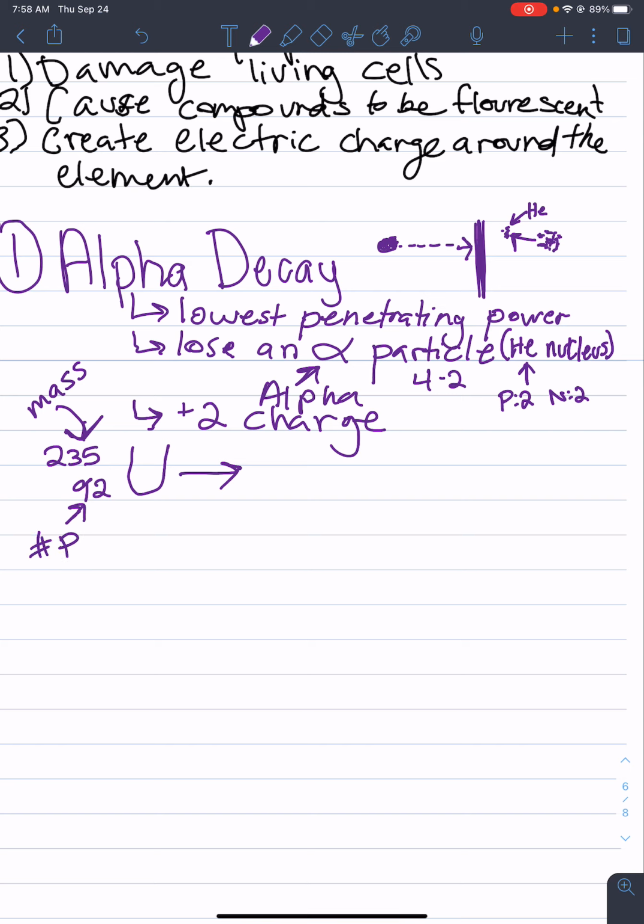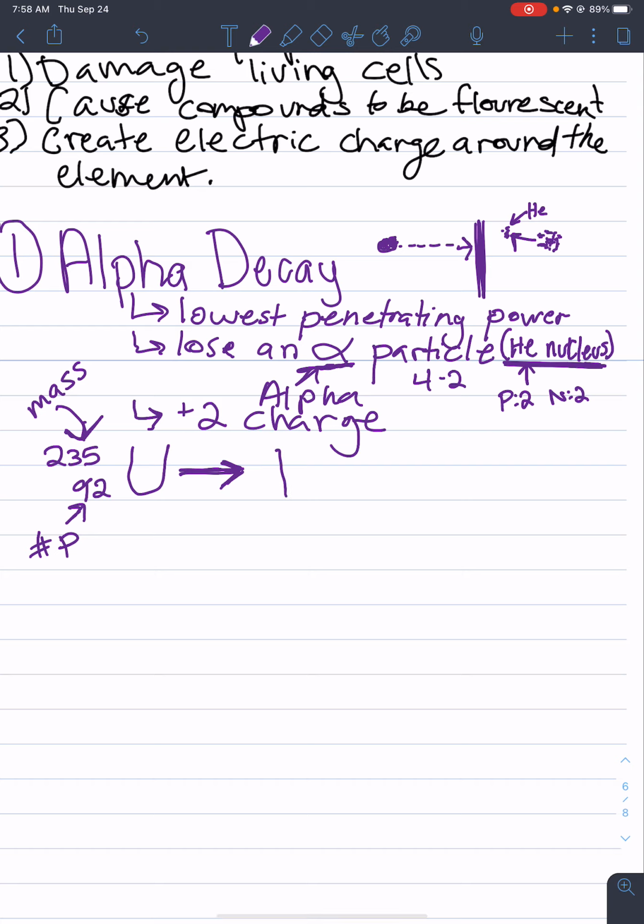We can find these numbers either from the problem if they give it to us, or on our periodic table. And like I said, this arrow that we draw is telling us that this is going to undergo some alpha decay, or go through a chemical change. When we do alpha decay, remember, you can either write the symbol or you can write the helium nucleus. I like to use the helium nucleus.